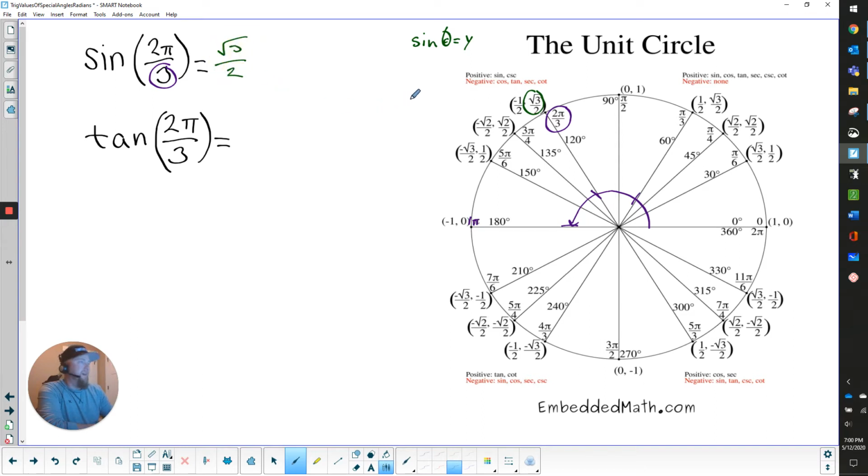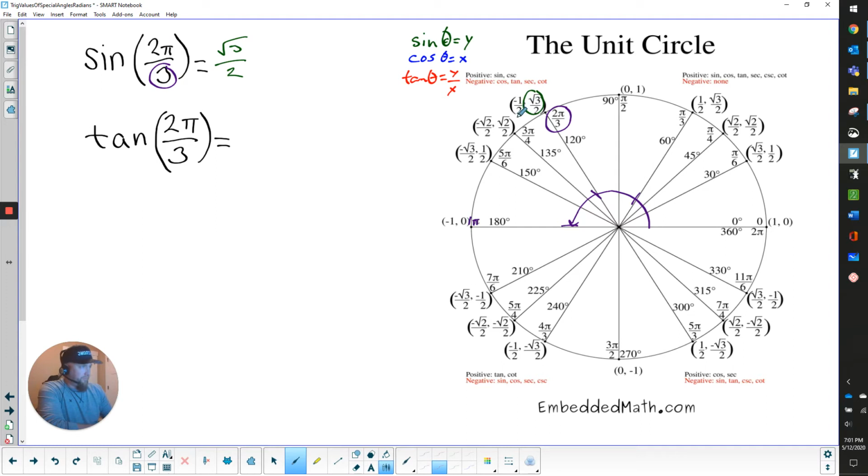Your opposite over hypotenuse of 2 pi thirds radians. Now tangent, I don't know if this has come up in the Khan Academy assignments, but the legend of the map here doesn't only apply to sine and cosine. I'll write cosine down here. Cosine of an angle, like the last, is just the x coordinate. So if you run this out for tangent, what it would be is the y value over the x value. Okay. So in this case, we have a little bit of reducing to do.